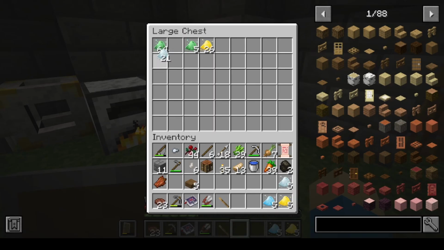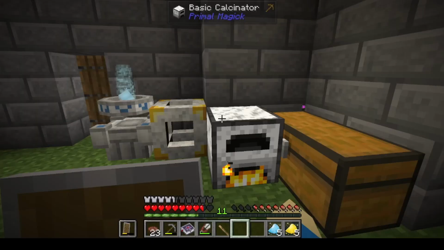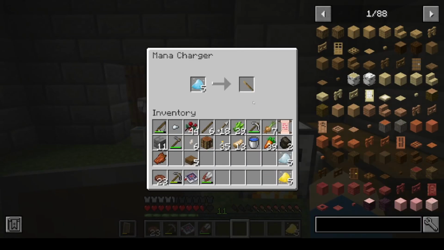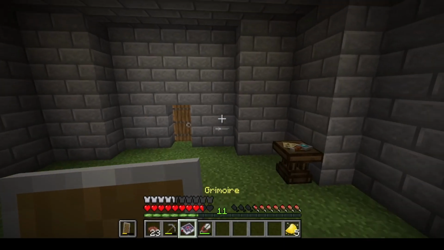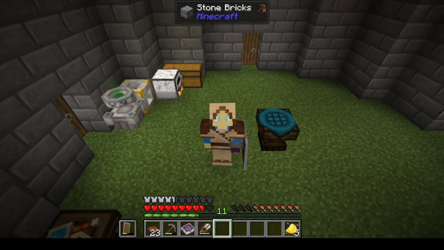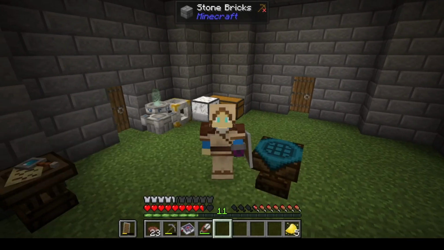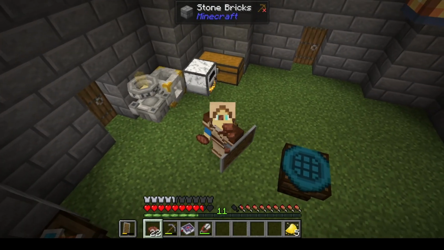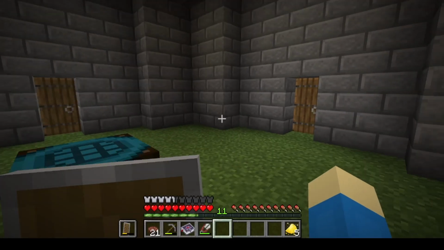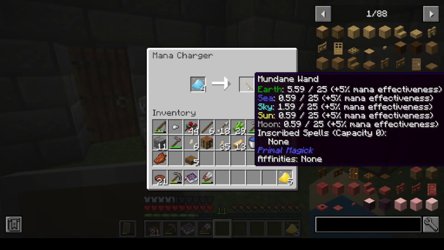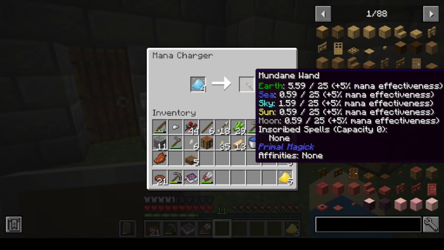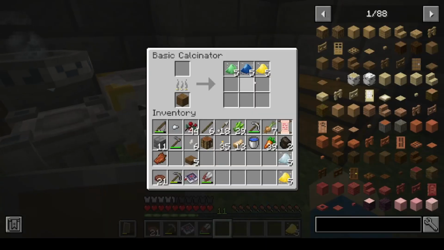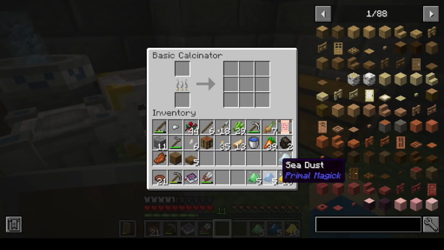Let me go ahead and just start sorting these. There we go. You can get Earth, Sun, Moon. And then I'll start filling you up. Yeah, I now have a full set of armor. It's not very good armor. I'm guessing it's about as good as leather. It's been a while since I've had a full set of leather on, but still, it's a full set of armor. And it makes anything that costs mana a little bit cheaper. Again, not too much, but every little bit counts.